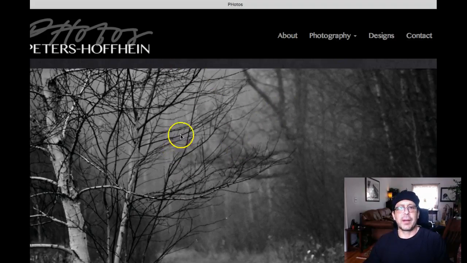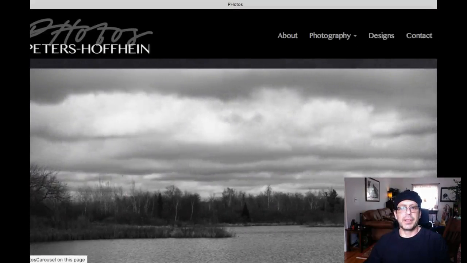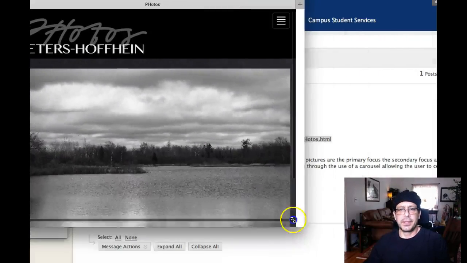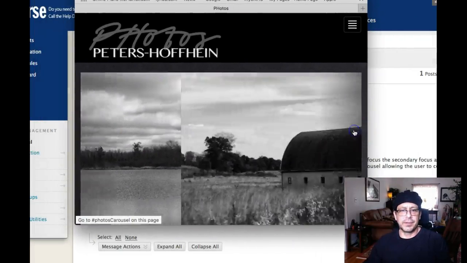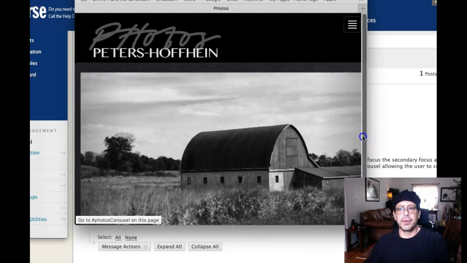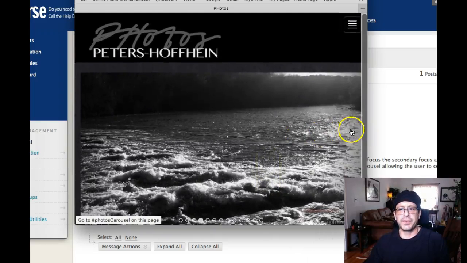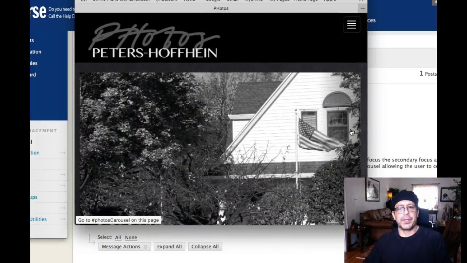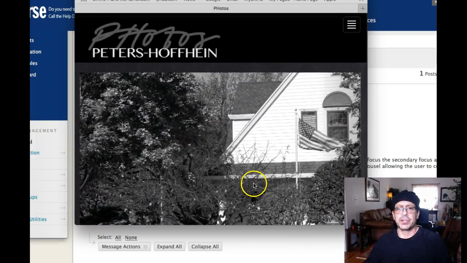Now, as we can see, you've got a bunch of black and white images, but again, even if I resize, let's go over here, and yep, see, we got to keep scrolling to get to the rest of the image. Now, as a photographer, you're telling your viewer either that you only get to look at half of my work, or you have to scroll to look at the other half. Either way, it's not a good position to be in. You should check your coding on this, Cheryl. It's a little bit weird.